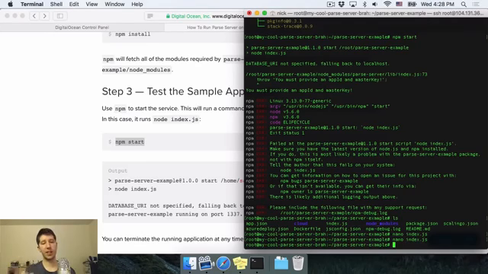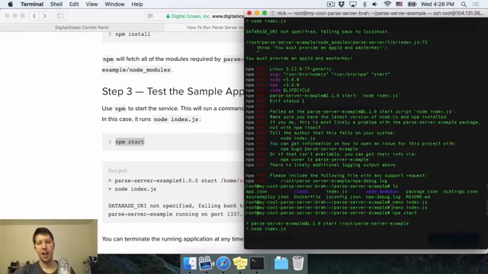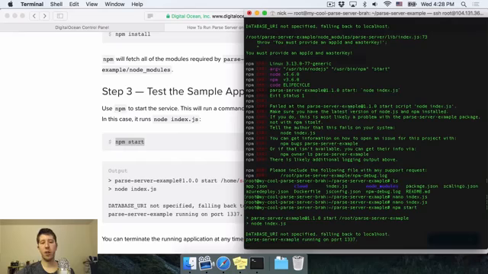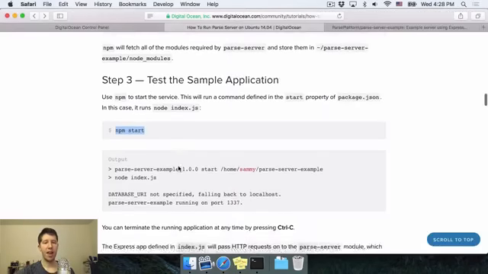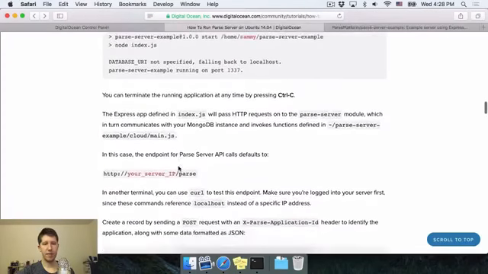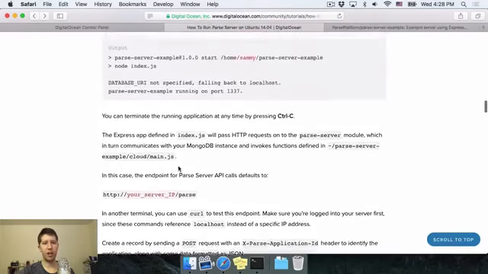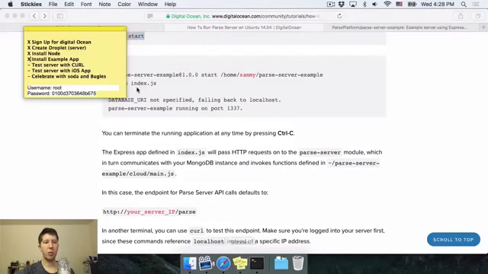So now that we've fixed that part, we should be able to go back and do this thing, the npm start, just like that, hit enter, and our server should be running for real. So you can see this thing's working here. It says it's on port 1337. I'll tell you about that in a second here. And yeah, it says this is how you can go and check things. So this is the part where we want to go test and see if the server is working.